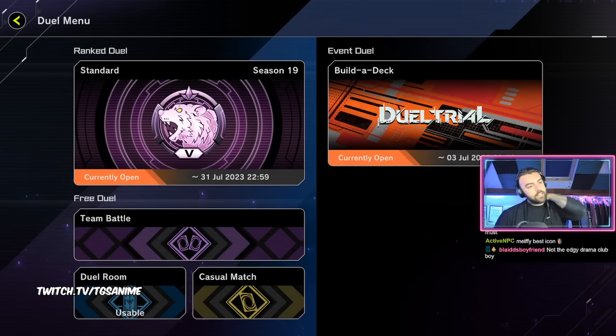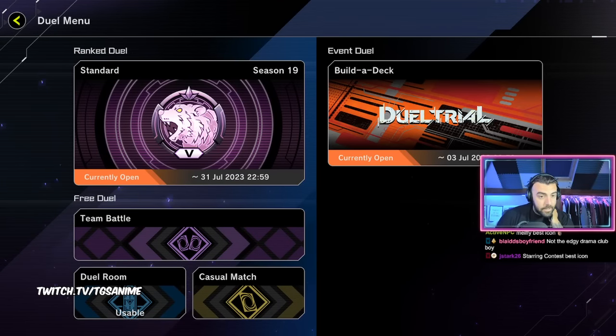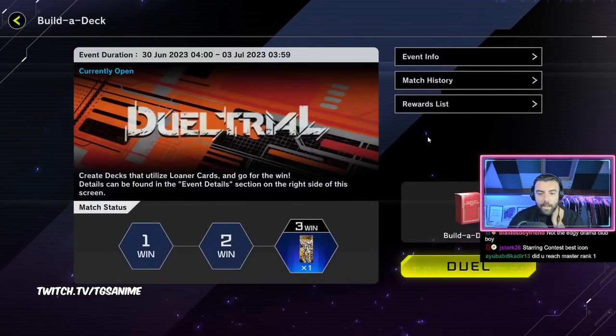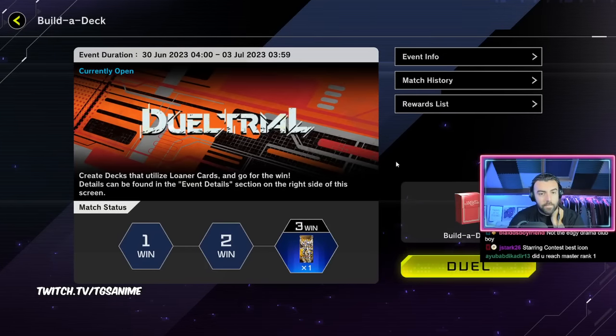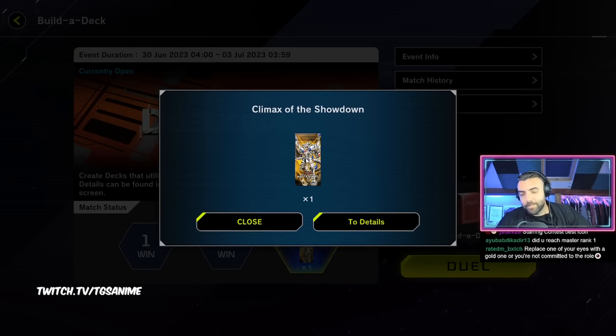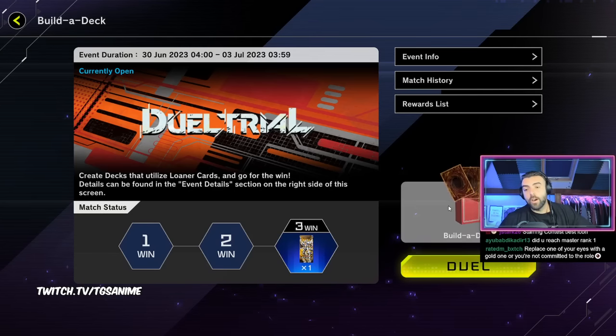It's season 19. We don't start this until tomorrow. You will never know what deck I'm playing until tomorrow comes. So, spoilers. Today we're going to do Build a Deck because I've missed one of these out because I didn't realize how short of a time span you get with these duel trials. It's like 3 days, so we have to do it now. Also, we can get one climax of the showdown pack. Probably we'll get absolutely nothing in it, like every other pack I've got from these things, but who knows?